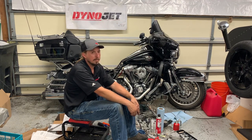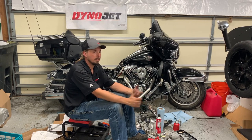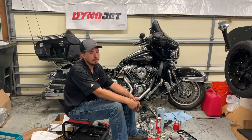One other comment I'd make is that for some reason on this motorcycle, they've got Torx, they've got Allen heads, they've got standard hex heads, and they're in all different locations. So you're gonna need sets of each. So that's just something to consider.